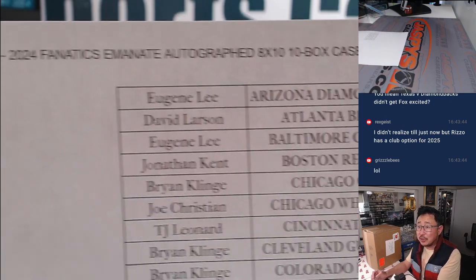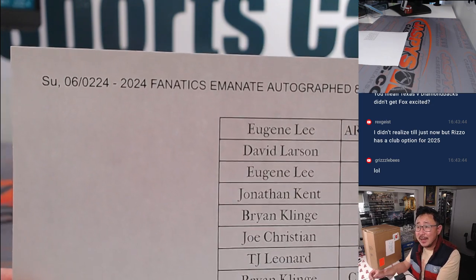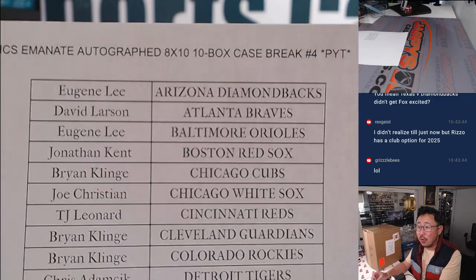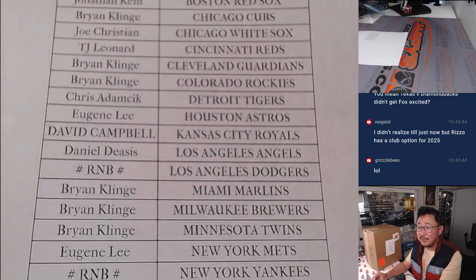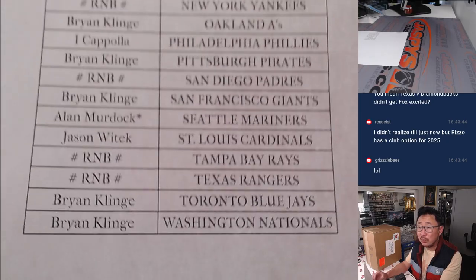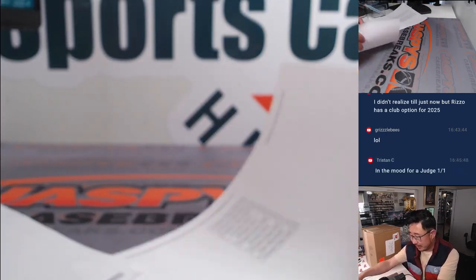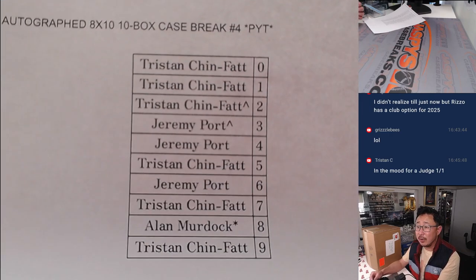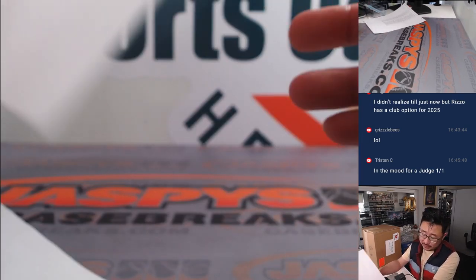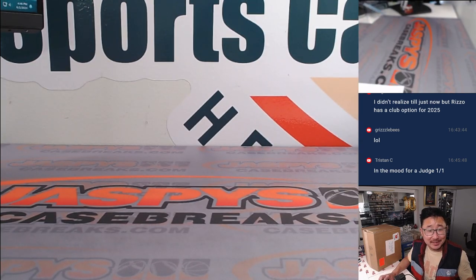All right, so big thanks to this group right here on a Sunday. Sunday 6:02, I need to put a slash there, but there's Pick Your Team 4. There's everybody right there. I think it was Alan. Yeah, Alan, you got Last Spot Mojo before I pulled the remaining team for that random number lock, which we did in a different video. And there are the results right there. So it's a serial number style thing just for these teams and Pick Your Team number 4. All right, now I will reset the focus to right about there.